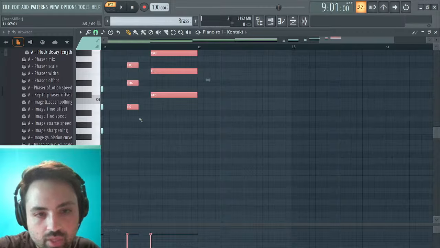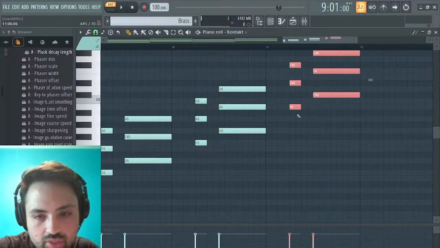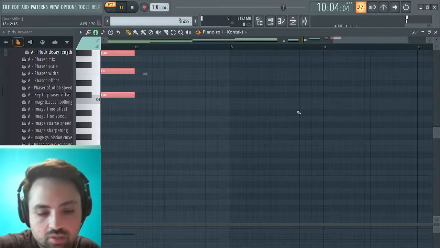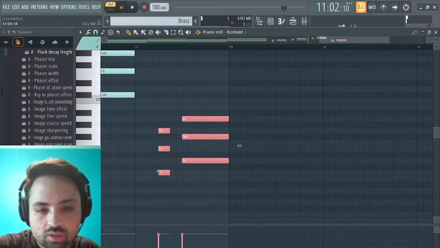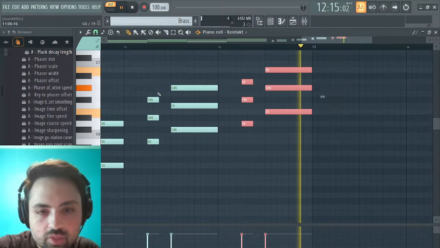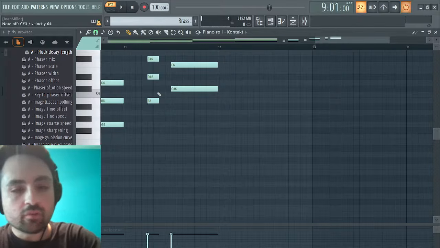I kind of want to do a big brass chord here, because it's going in thirds. Oh, it's going too high. I need to supplement this with something else. That makes sense because it's only French horns.